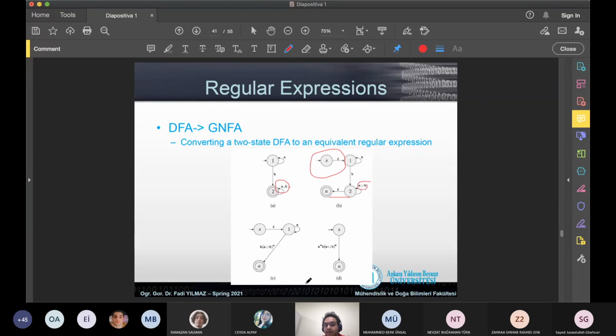And then we can perform the state reducing step, right? Instead of going through B, with A union B, a star, we can just say B, A union B, star. And we can get rid of the second state. Is this clear, guys?